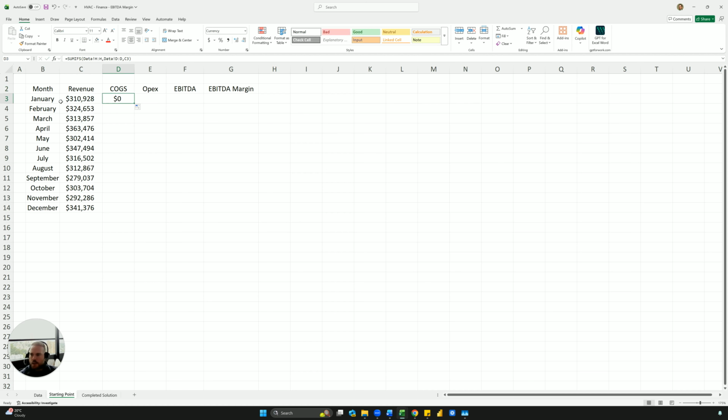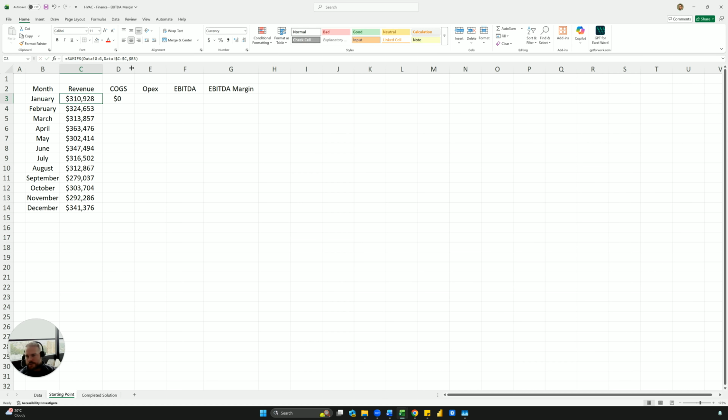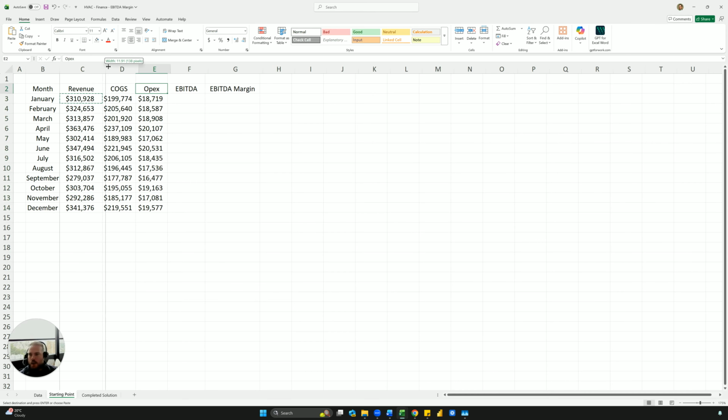You can see the blue box. But as we go down, we want it to go to February. So what you do is you don't do anything to G, but you need to lock C. And by lock, you press F4. This is called absolute referencing. So now, if you drag it over, drag it down, C will never change. And then for B3, we want to lock the column, so put the dollar sign before the letter B. This is called relative referencing. Then you can just copy this and paste it down, and then you are good to go. Okay, so we have that.